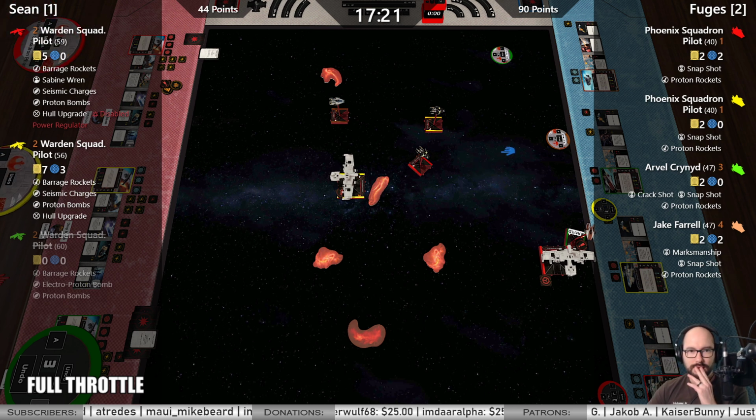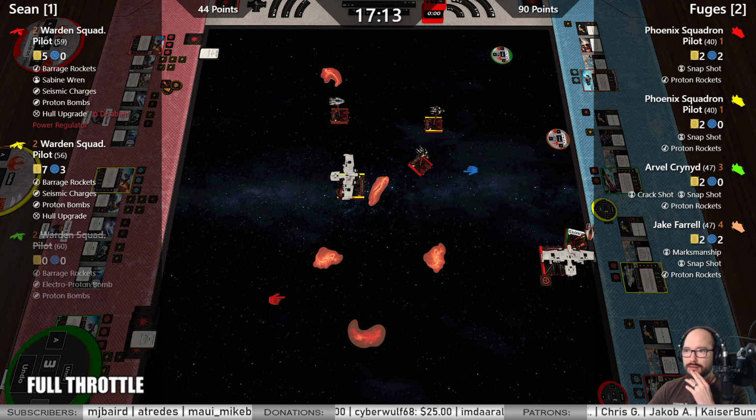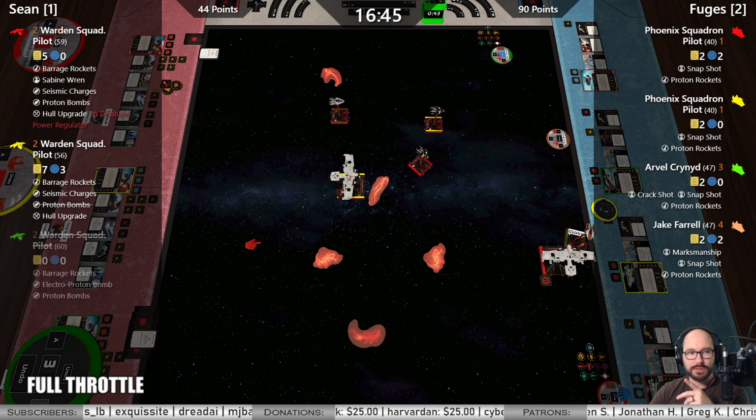All right, how are the points looking? Fuges very much in the lead. And I mean, this all started out with that amazing procket early on. There you go. 1 minute on the clock for the planning. What are the bombs we're looking at here from yellow? Has dropped both protons, so until you reload, that's gone. Not a bad place to drop a seismic.